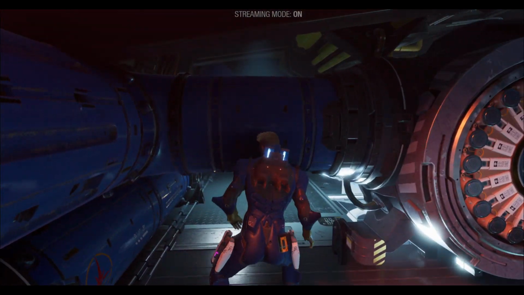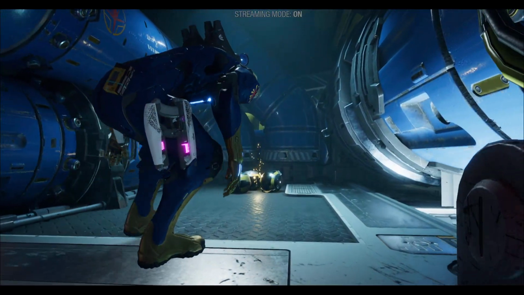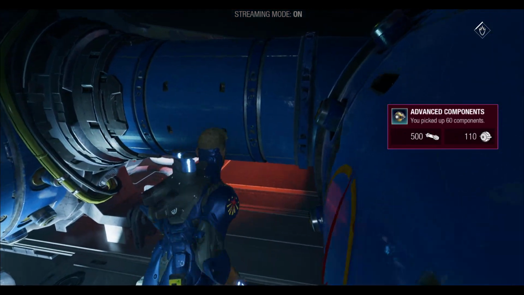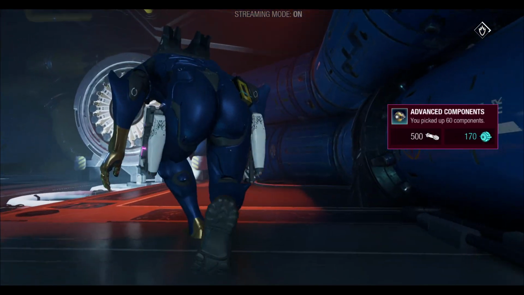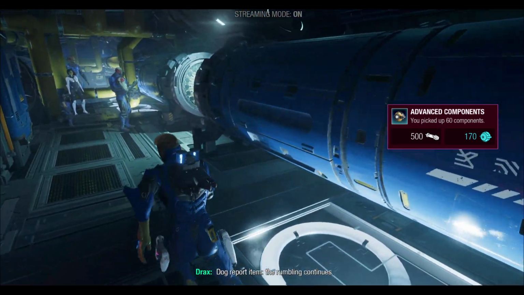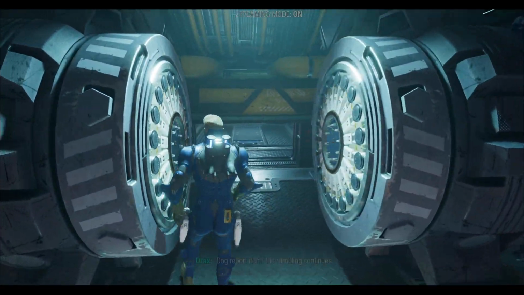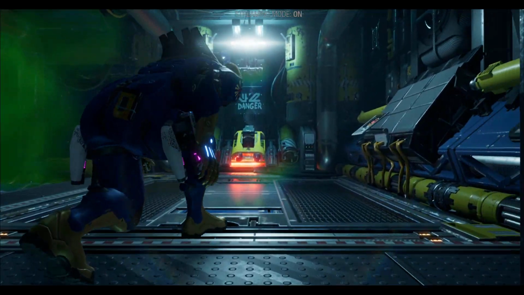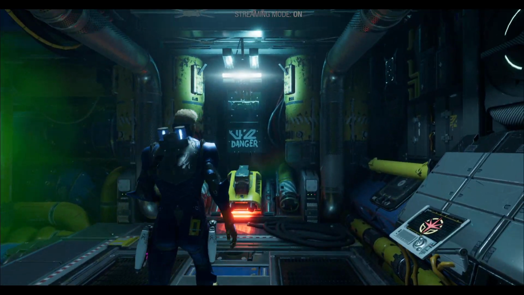Seems to be multiple routes. Which means there are goodies to collect. Sweet. Confidence. Dog report item. The rumbling continues. Poor Contraxia. Ooh, there seems to be a battery of some sort missing from this slot.